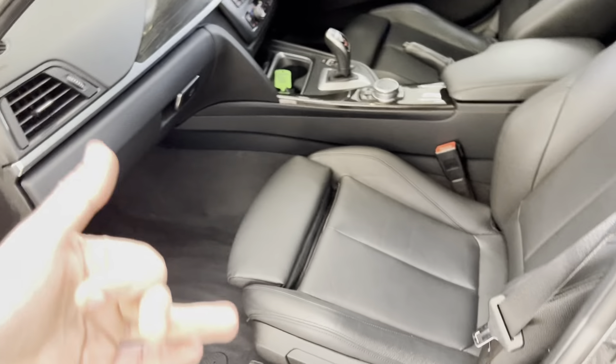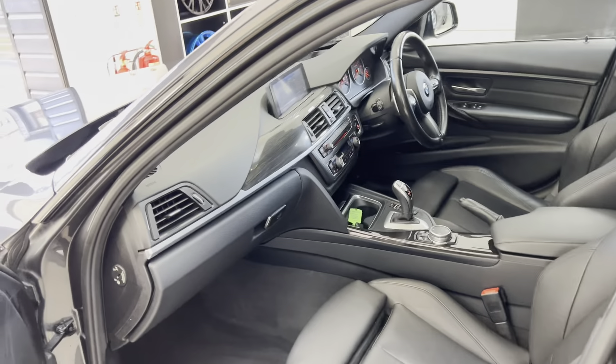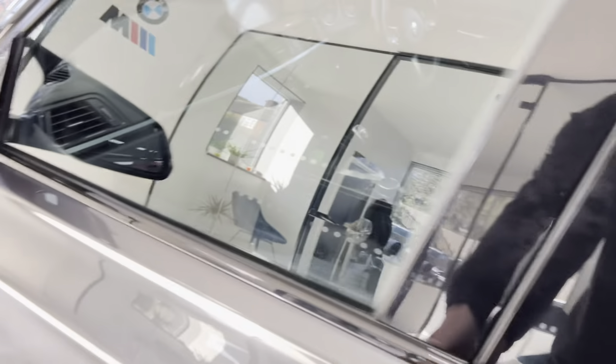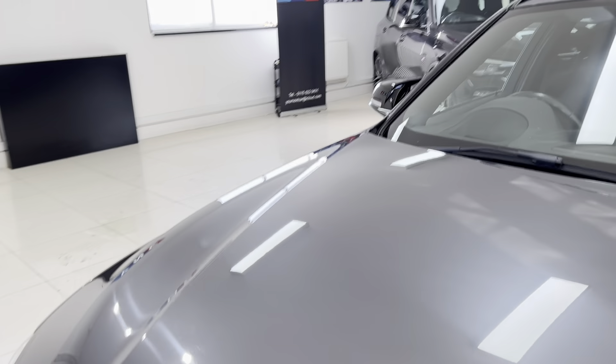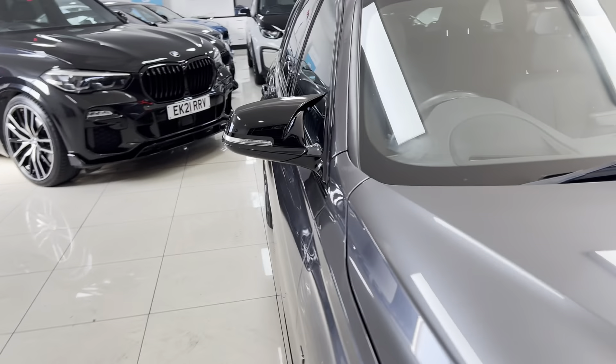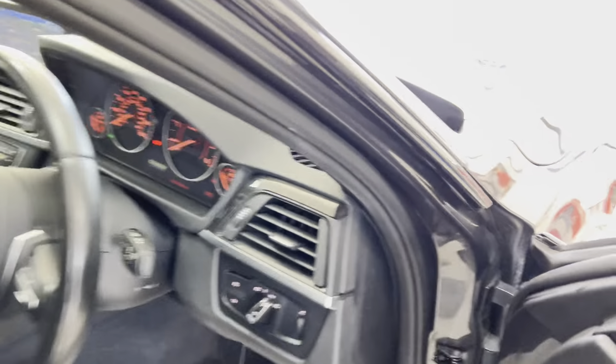You've got the Harman Kardon audio, and electrically operated front seats with memory controls for the driver's side — they are also both heated. We'll go around and take a seat on the driver's side and spend a moment or two highlighting a few of the key areas of the car, beginning with the multi-function M Sport steering wheel.